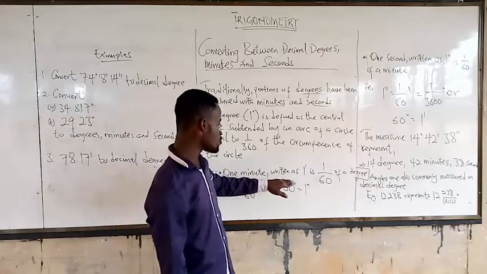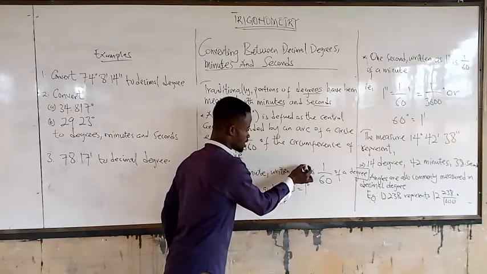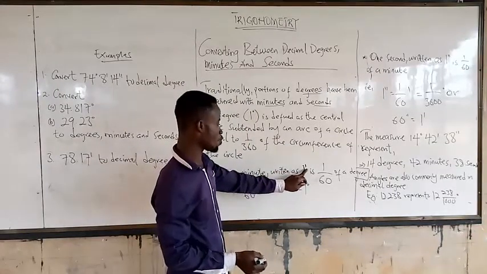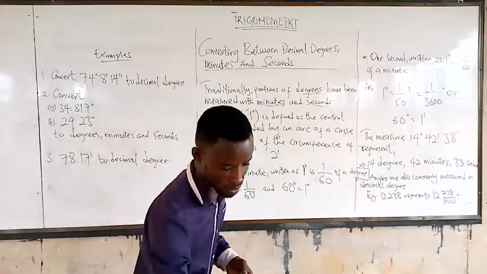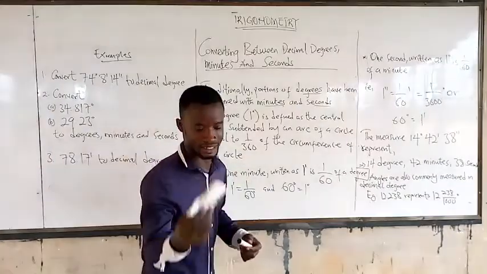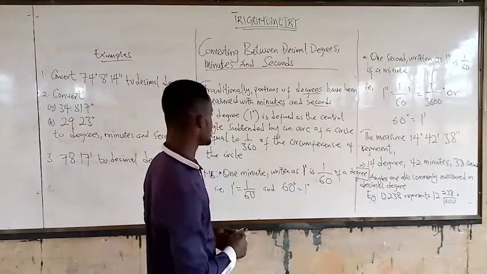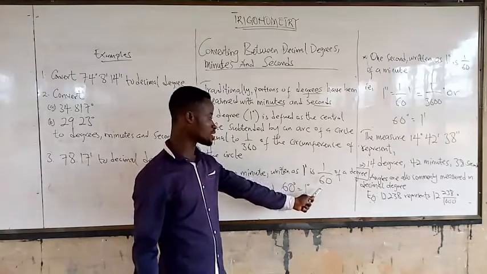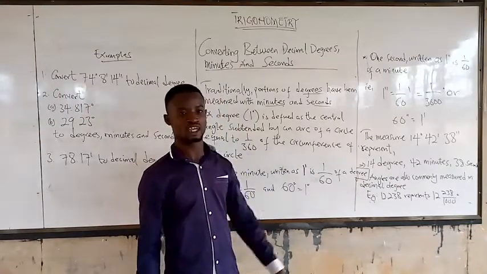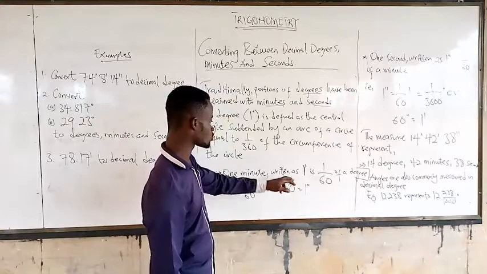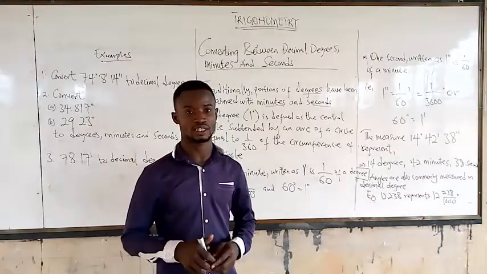1 minute is written as 1, then there's a slash here. So when you see this, it means 1 minute. When you see something like 2 like this, it means 2 minutes. We also have 3 minutes, 9 minutes, 69 minutes, and all that. So the moment you see this sign here, it means it's representing minutes. And it's the same as 1 over 60 of a degree. So 1 minute is the same as 1 over 60 in degrees.